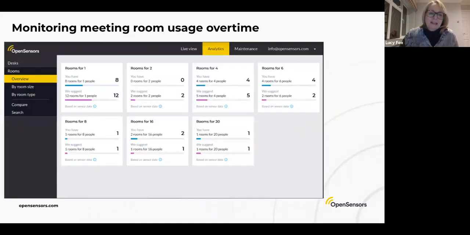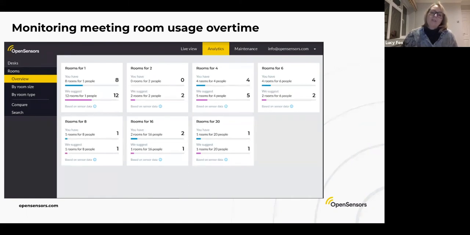And it doesn't stop at desks. When you're looking at meeting rooms, one of the key challenges is understanding the utilisation of meeting rooms. It's always been a challenge of wrong sizing meeting rooms, or the misuse, if you like, of meeting rooms, of more people crammed into one meeting room, or a meeting room for 4 people constantly used by one person and their laptop to do a call.